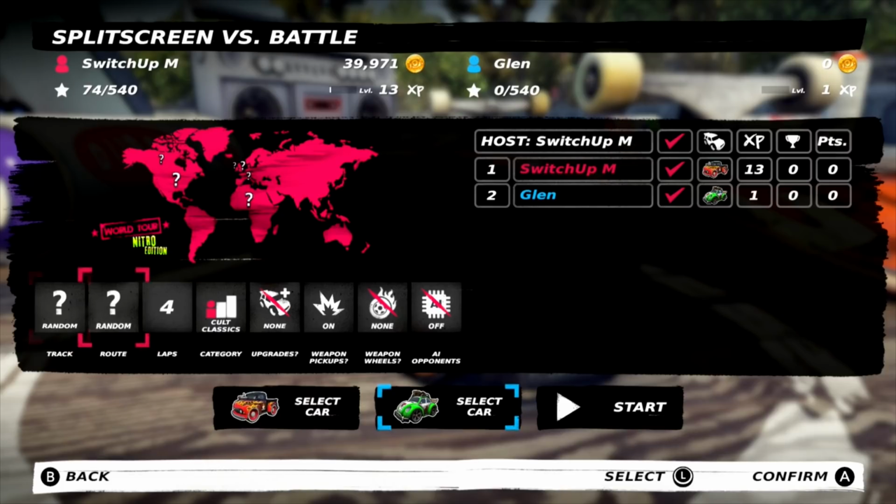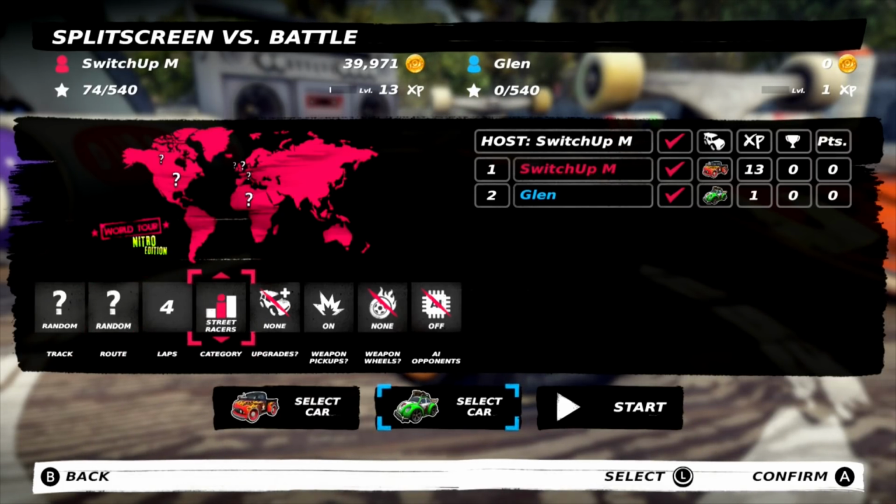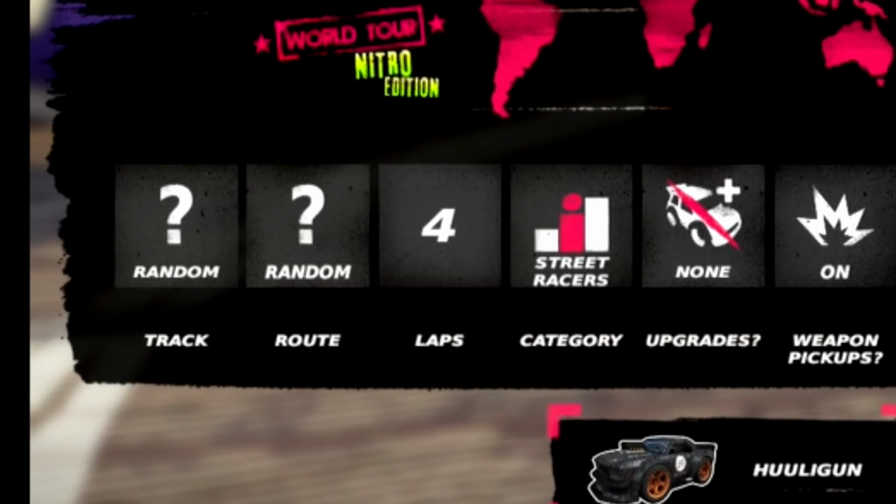Split screen off and online is the next big feature. As the name suggests, this lets you have it out with a partner in split screen battles, using power-ups and various abilities to permanently remove the competition. Here you can also add bots.